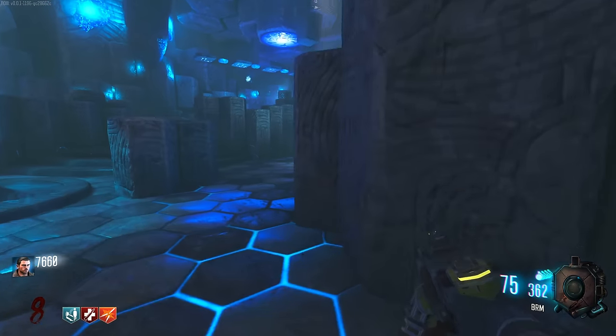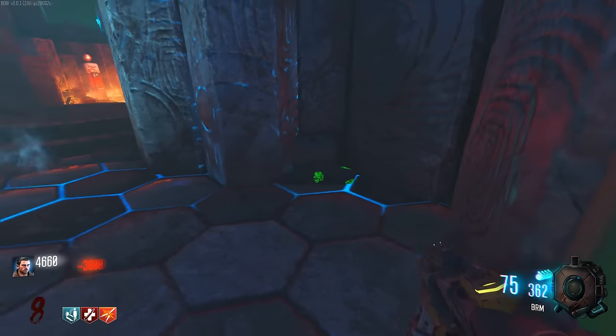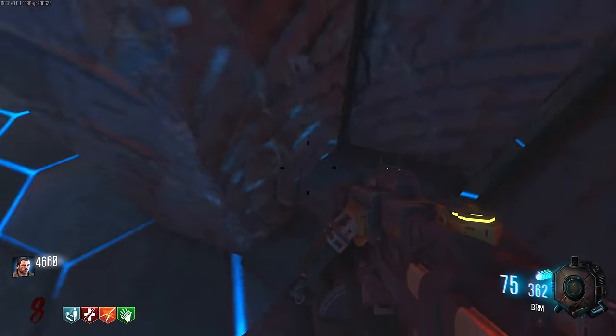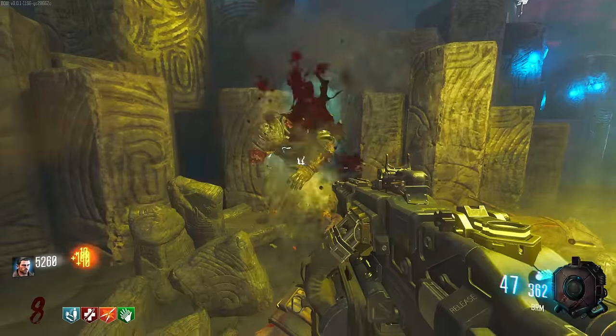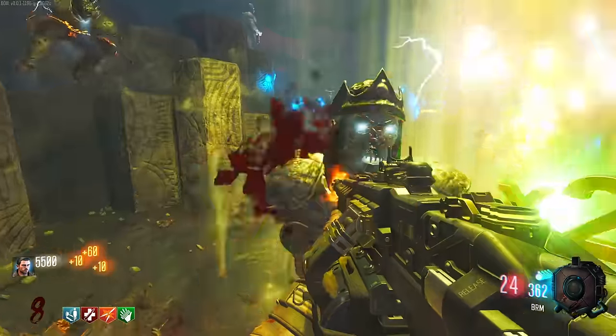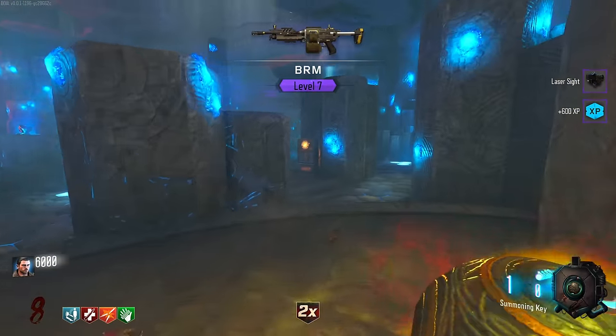Since we do have two LMGs, I'm gonna buy... Where is Speed Cola? Here we go. Give me that bad boy. Looks like these green rocks are the music Easter eggs. I don't want to do it just in case. Copyright. All right. Hopefully we're not too far away. It seems to be about 30 or so kills. Ooh, the double points as well. Nice. Oh, I got the summoning key back.